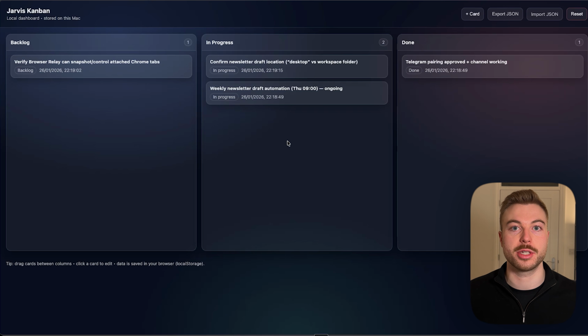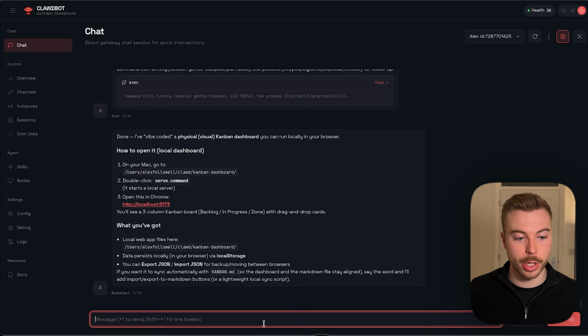So to make sure it does that, we'll come back across to our dashboard. We're going to say, great, but I need you to make sure that anytime you come up with an idea, you never execute it without my permission. You always add it into the backlog, and you make sure that you remind me maybe every hour of tasks that you want to complete, suggest to complete, so that we can keep that backlog building up and we can get you working as efficiently as possible across all of the different tasks.